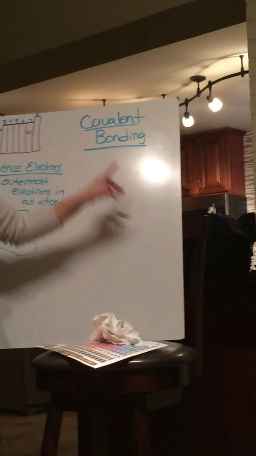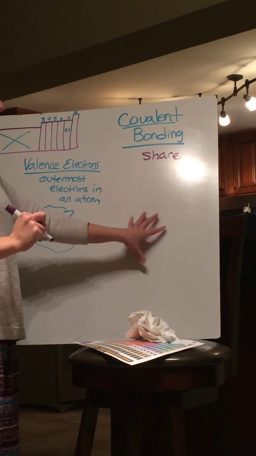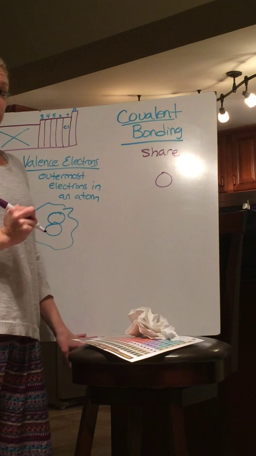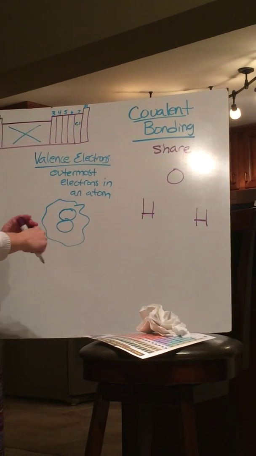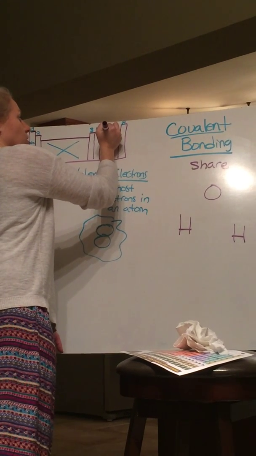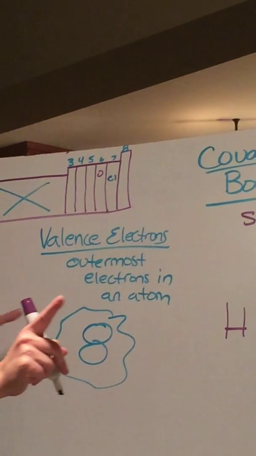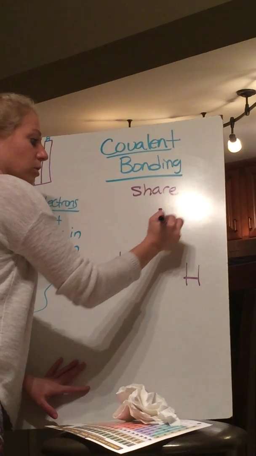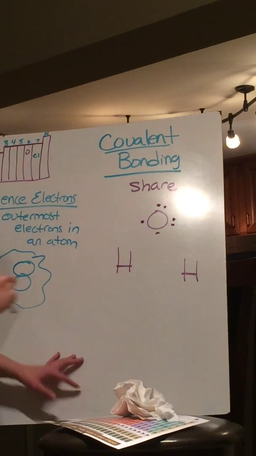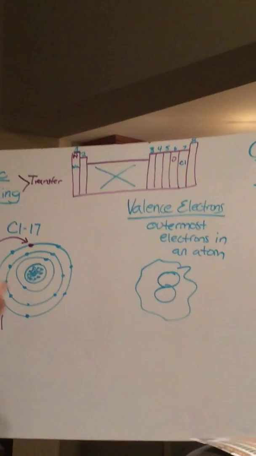Bonding type number 2 is covalent bonding. These guys share electrons. Example I'm going to give you is water. You got some oxygen and you have 2 hydrogen. Oxygen on our periodic table falls here. So it has 6 valence electrons. I'm going to draw the atoms a little bit differently. Lewis dot structure, don't worry about it. It has 6. So around the O, 1, 2, 3, 4, 5, 6. My hydrogens, which are here, have 1. So here's 1 here, 1 here.